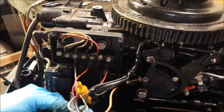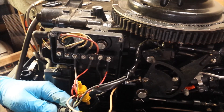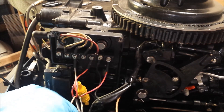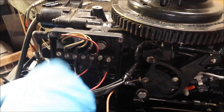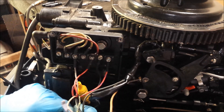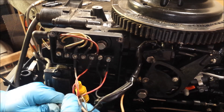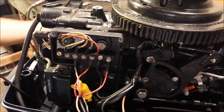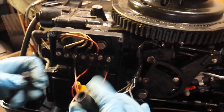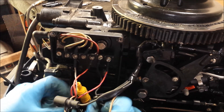Now we also have this wire — the black with yellow stripe. That is the kill circuit, and it's like that pretty much on every Johnson-Evinrude outboard they've made. This one currently runs down to our tiller harness, so we will unplug this — which I just broke. Our tiller now has a broken harness, but it's not the end of the world since it's coming off anyway.